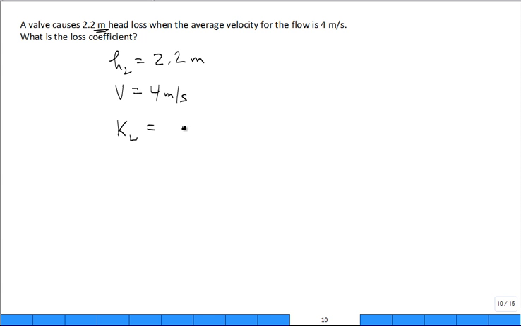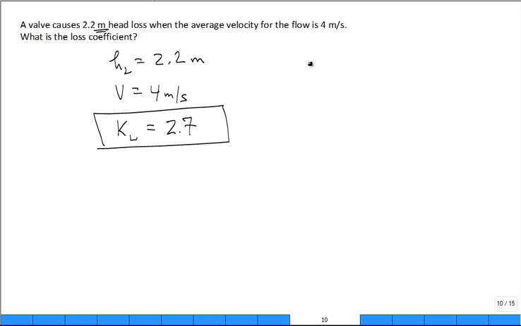All right, so we solved this problem. We found it was 2.7, and the loss coefficient, I always like to ask, what are the units on that loss coefficient? Students always ask, oh, what is that? And then it's dimensionless. There are no units, right? You have to work through it yourself. How did you calculate that?